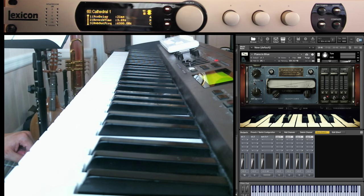So there you have it, 8 presets in the hall category in Lexicon's PCM 92. Again, there's a bunch of categories. There's halls, plates, rooms, chambers, effects. There's no time to go through all that stuff. So hopefully the hall category is at least summed up a little bit in this video.